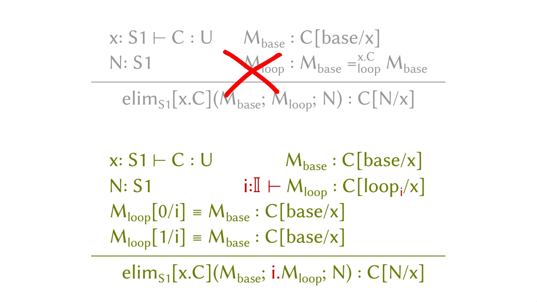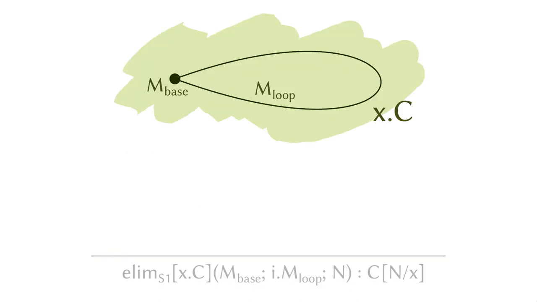So let me show you a picture. We still want to have an elimination rule, and the best picture I can show you is this cloud field, just like last Thursday. You want a point in the cloud, which we call m-base. In addition, we want a loop from this m-base to the m-base in the cloud, and we call it m-loop. The m-base will be in the fiber over base — that is, C with x substituted by base — matching up with the base constructor of the circle.